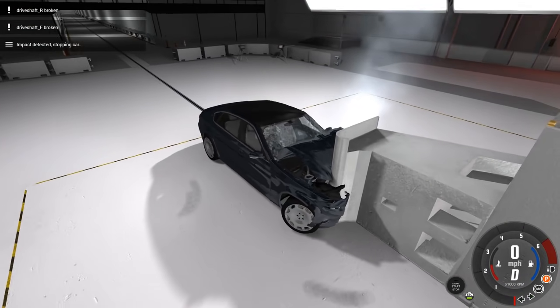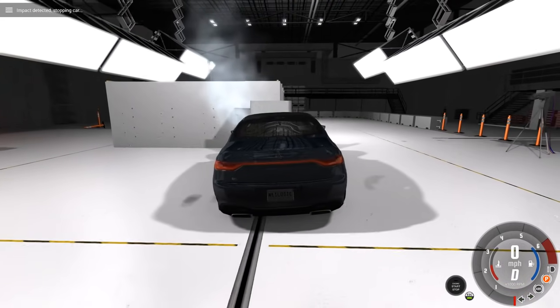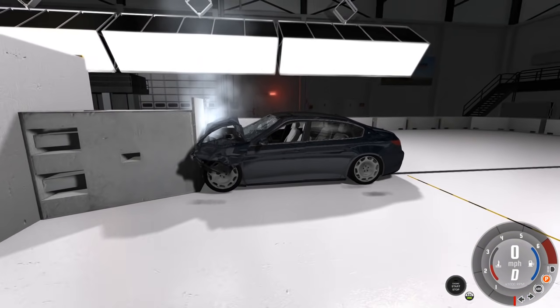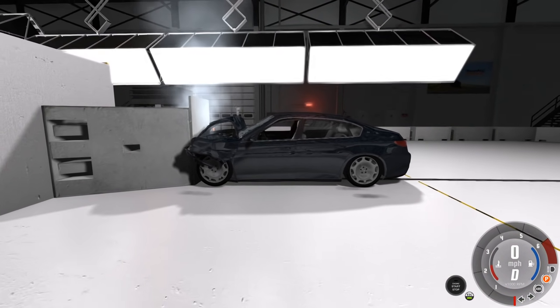That's why, you know, when cars crash nowadays, it looks worse, but really it's a lot better because there's so much crumple zone. It's kind of meant to just fall apart, but help protect you. And this is actually a really good representation of that.